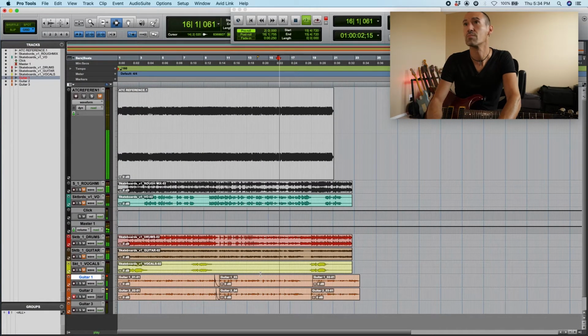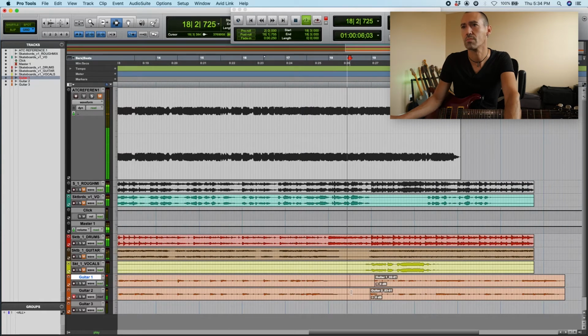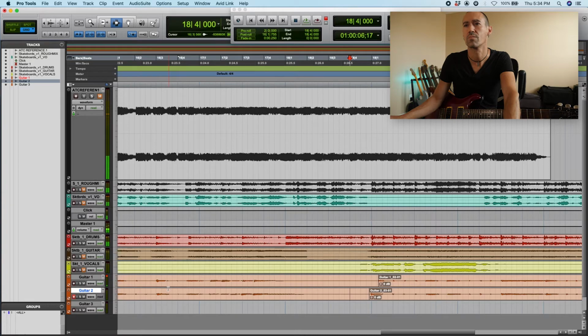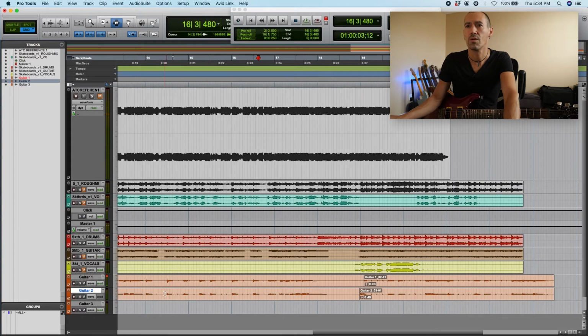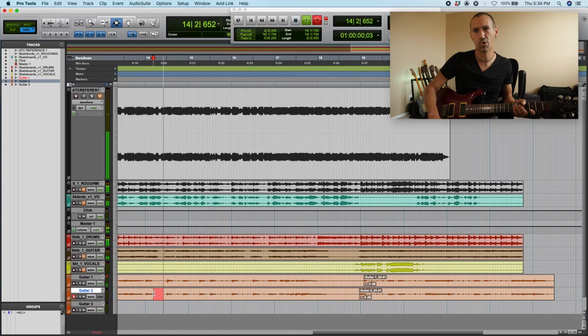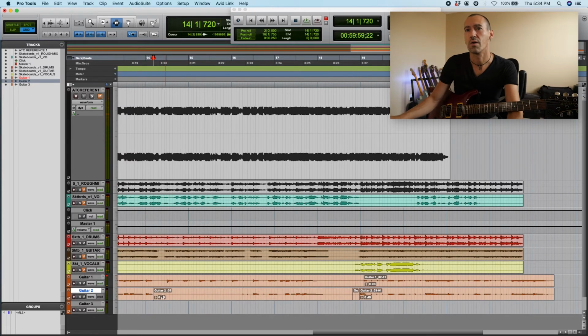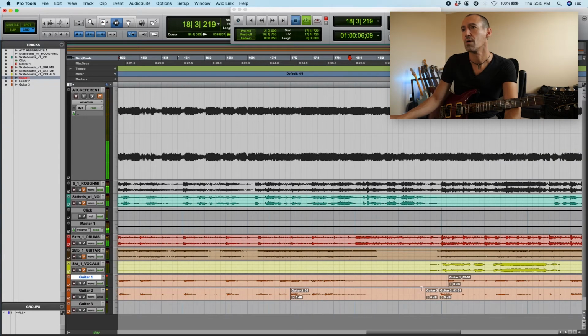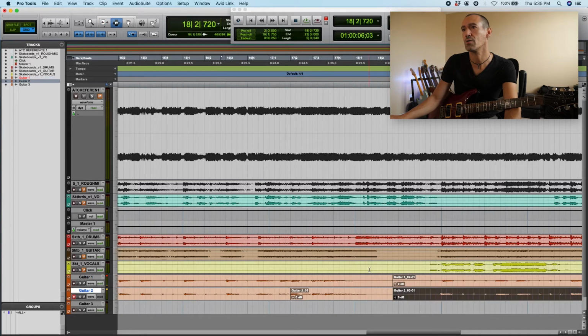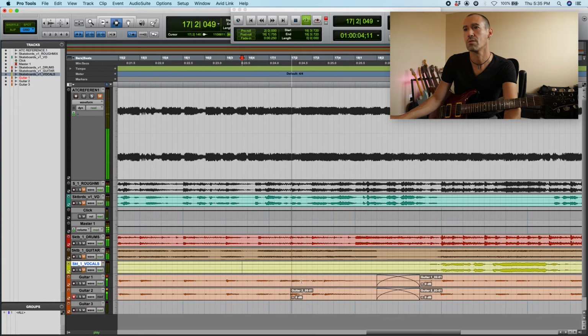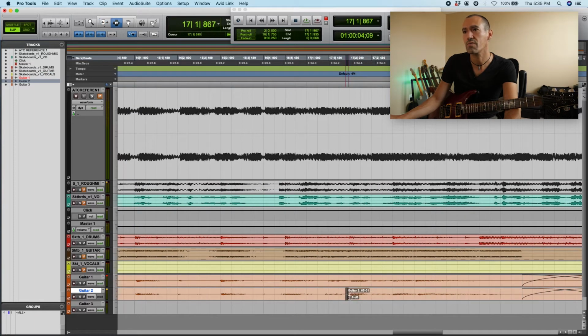There it is. You know what? That fall off on the guitar too, right at the end, I went a little too long, so I'm gonna punch that in and just make it a little bit shorter. There it is. And so now we're just gonna trim that up. Love it. Okay, great. So we're gonna pull that back here, do a little crossfade on these. And we're gonna do a little crossfade here.